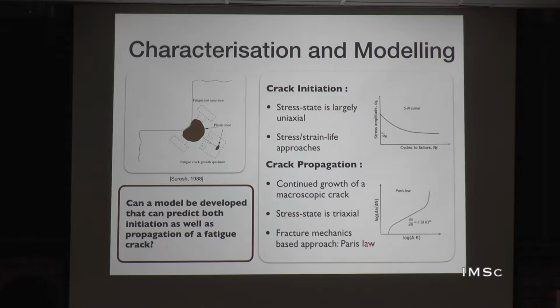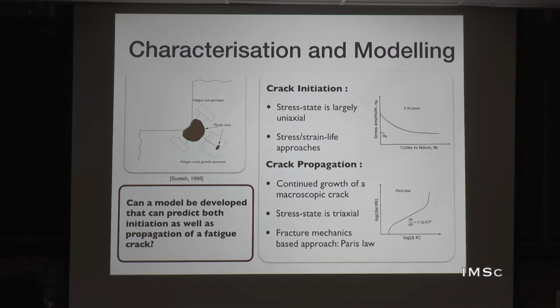And this is the famous Paris law, which has been used from the 1960s to even now for prediction of fatigue failure. So, as I said, the parameters obtained here are the Paris law constants. Here we have stress strain life approach constants from these material curves. They are apparently not having any connection in spite of depicting fatigue failure of the same material.